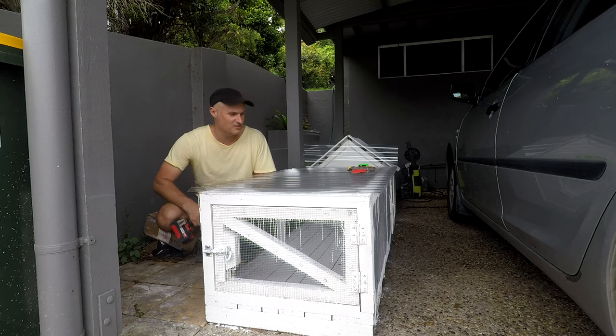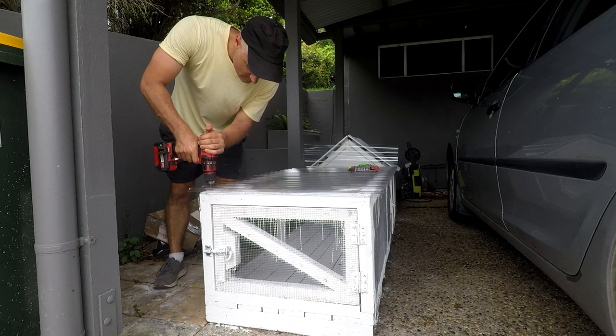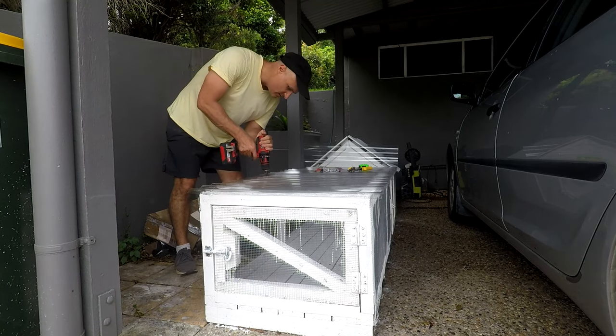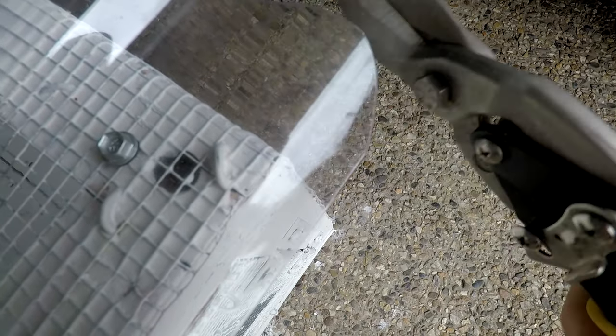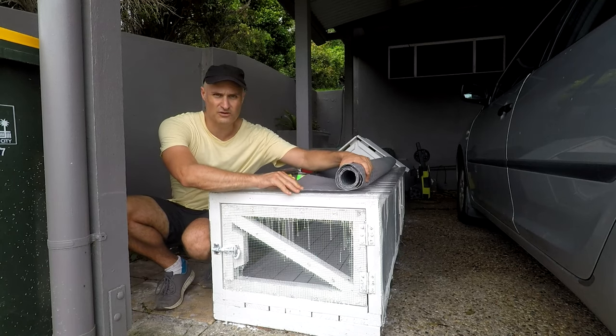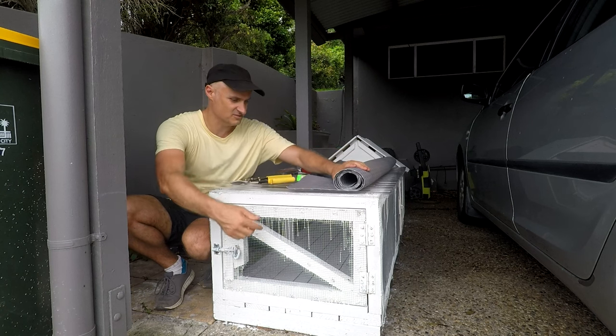With the painting now done, I'm going to add a roof to keep it dry. Important to round off the edges so that you don't cut yourself walking past. Next, I'm going to add a flooring. This is something that will just make it easy for me to clean. I'll cut this to suit the floor.